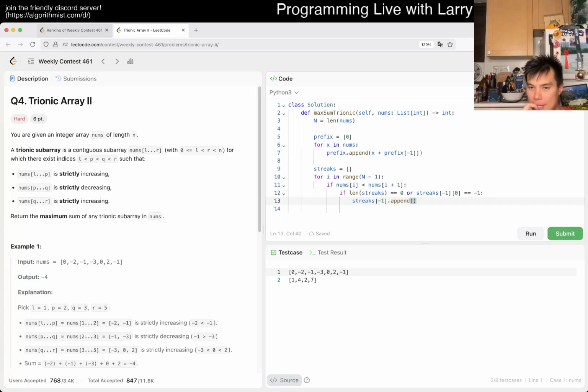Is that how I want to write it? It's so messy.